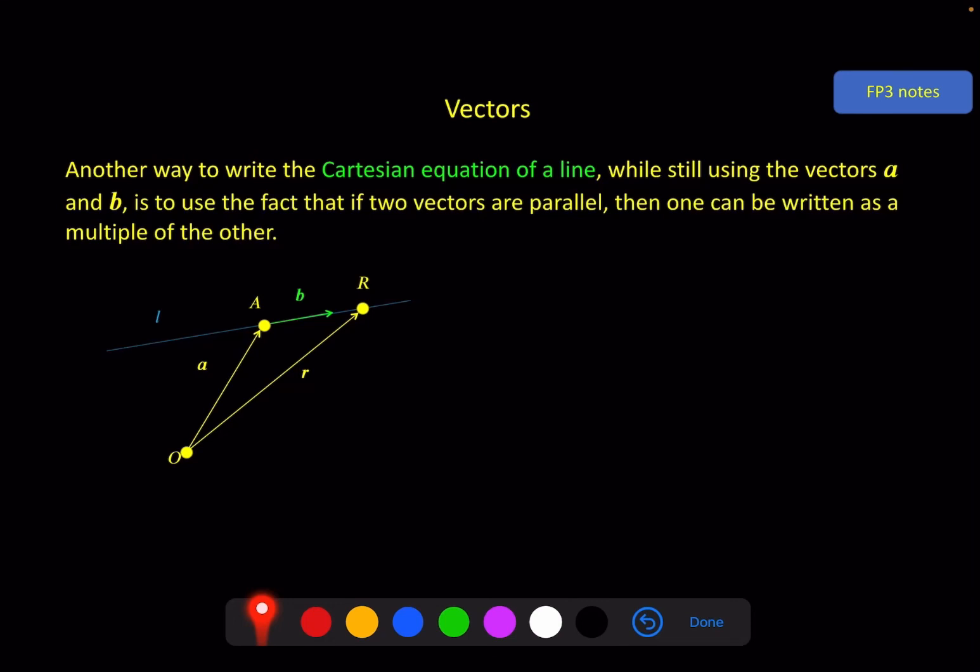And you know a Cartesian equation of the line, the usual sort of y equals mx plus c situation. And we can do a Cartesian equation of the line using vectors a and b. That uses this sort of middle step that we used on the previous slide: r - a equals lambda b. Because if instead of turning this into a cross product, we put in vectors here. So r is your general point (x, y, z) where x, y, and z are unknowns. They are changing depending on where your point is. a₁, a₂, a₃ is the position vector of the known point. And b₁, b₂, b₃ is the direction vector that you would know for the line. And lambda of course is also an unknown depending on where the point is.